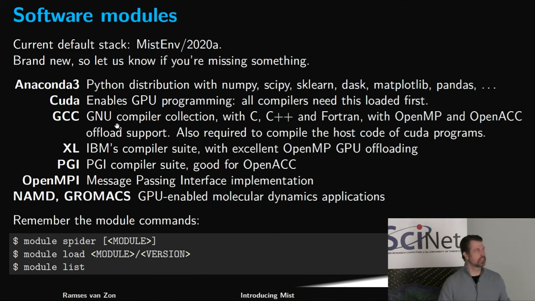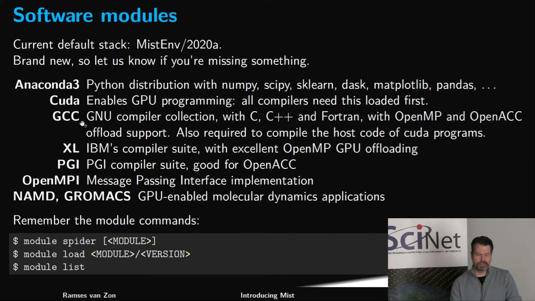Then we have a GCC module that allows for compilers, C, C++, and Fortran. These GCC compilers can do offloading to GPUs with OpenMP or OpenACC. What's also kind of funny is that even if you load CUDA, you can compile CUDA code, but not the host code. So you need a host compiler for that. CUDA, as a module, just gives you the GPU compiler, and then you also need GCC. So usually, if you're doing CUDA programming, you'll need module load CUDA GCC, and then you're set.